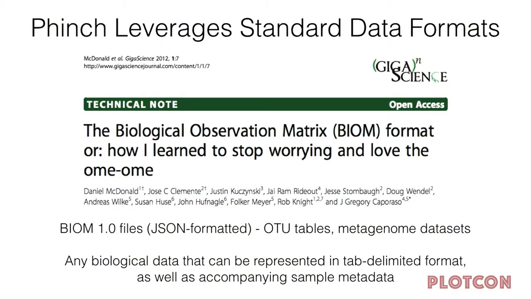The great thing about genomic data is that it's pretty standard as a format, so we can always rely on specific types of formats coming out of bioinformatics pipelines. We're leveraging what's called a BIOM format — a biological observation matrix format, which is JSON formatted. You can represent any type of data as this: microbial ecology data sets with molecular species clustered into operational taxonomic units, metagenome data sets with contigs of genes that have been clustered, or even tab-delimited files converted into JSON. That can be gene variant data — basically anything that can be represented as a spreadsheet. You can also embed metadata important for interpreting your samples and looking at patterns and outliers.